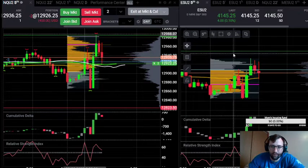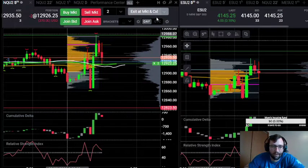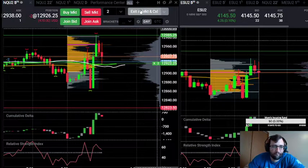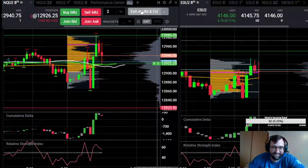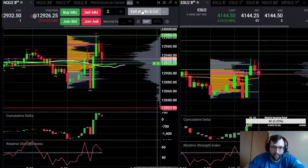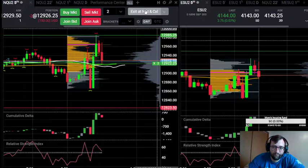No new buyers coming in really on the ES. We just got the VWAP tap again, but there you go. Let's just give it all back, honestly. Like I said, we're coasting this week anyway, so it doesn't really matter. ES back above point of control. Let's see if we can get that retest down at VWAP. Looks like we're getting the retest at VWAP.